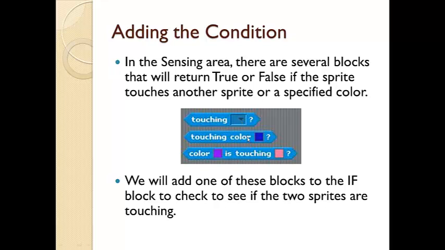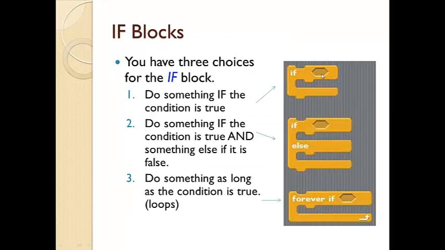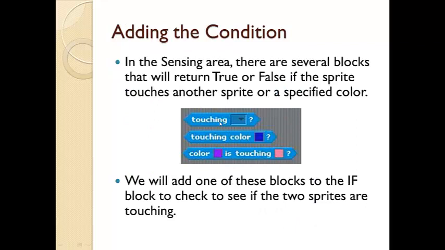The second one is going to look to see if your sprite is touching this color. So you might have multiple things, maybe different red things, and you want your sprite to move around and you want something to happen if he's touching red, regardless of what that red is. It could be multiple sprites that are red. And then the third one, if this color is touching this color, gives you an even broader alternative. So we're going to use those inside here because they return true and false to see if this is touching, then you want something to happen.